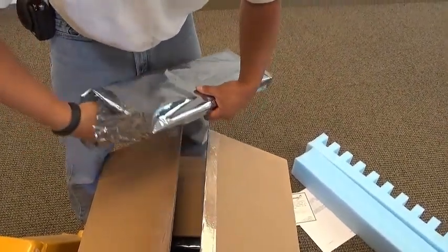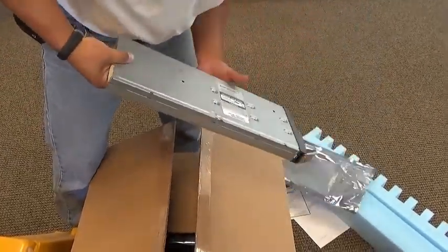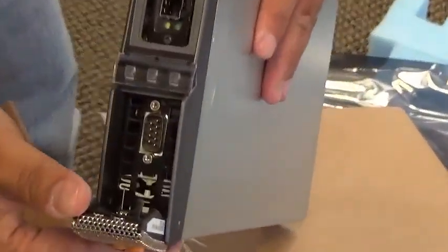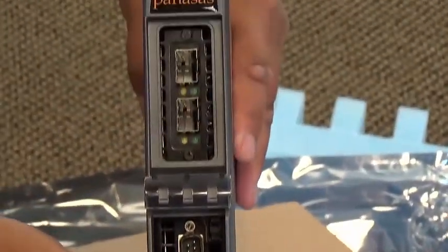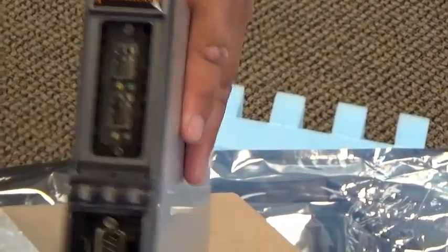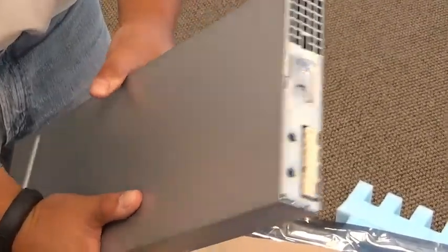This is a different blade we call a director blade. You'll note that it still has the latch for opening it and the serial port, but it also has networking ports on the top of the blade and also has the same connector as on the back of the storage blade.